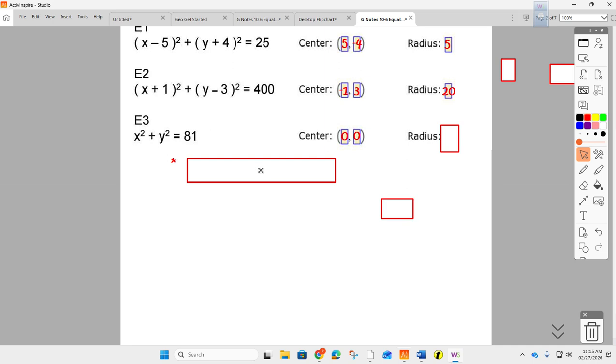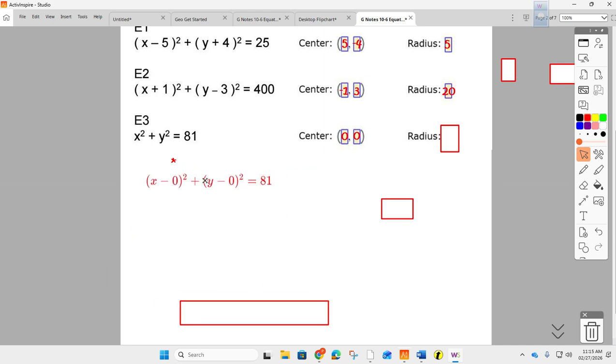So just so you can see what that looks like, if it was x minus 0 squared plus y minus 0 squared equals 81, we would simplify that. I don't know why they choose to simplify it there when they don't on others. It is kind of like the point-slope form. We can do the same thing, right? If those coordinates in point-slope form for a linear equation were 0, we always simplified that side.